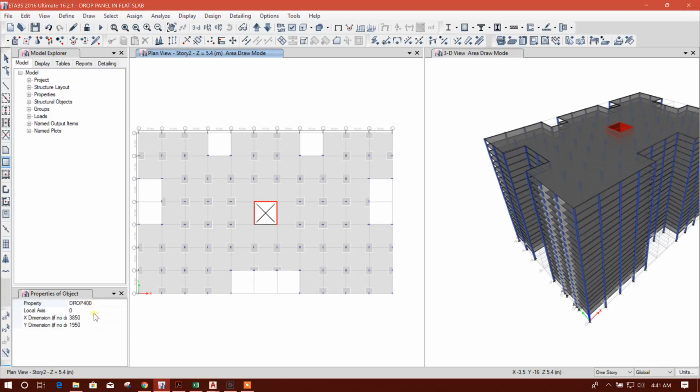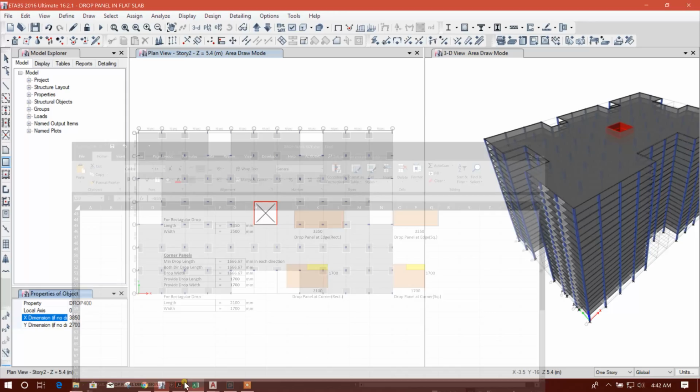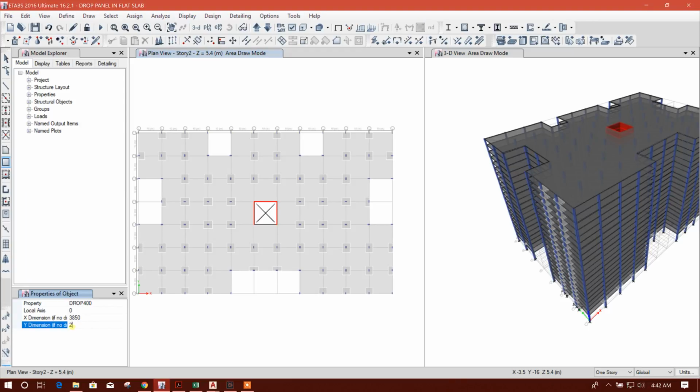Go to this, then in X direction, in Y direction 2100 and 1700.